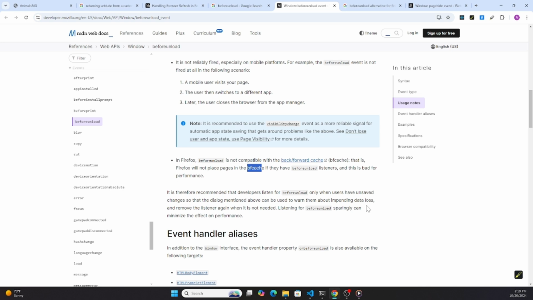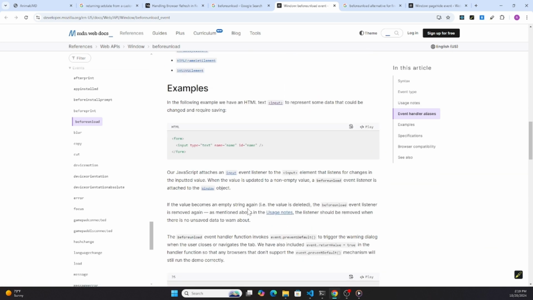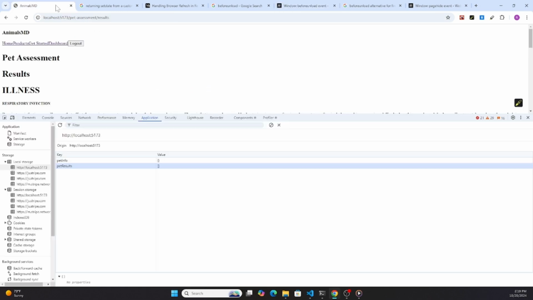And so it is recommended that developers listen for beforeunload only when users have unsaved changes. The thing is that it automatically saves, like I said, in here.